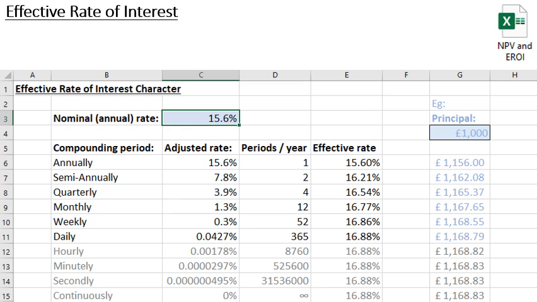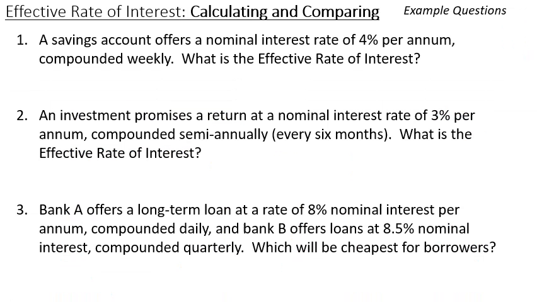Now let's look at what a question will involve. We'll see how to calculate the effective rate of interest. You should recognize these numbers from before. If you have a 4% increase per annum compounded weekly, what that means is we're dealing with 52 compounding periods during the year. If you add up all of the interest rates from the 52 separate instances, you should get 4%. So we divide 4% by 52 and we find the actual interest rate which is applied every month.